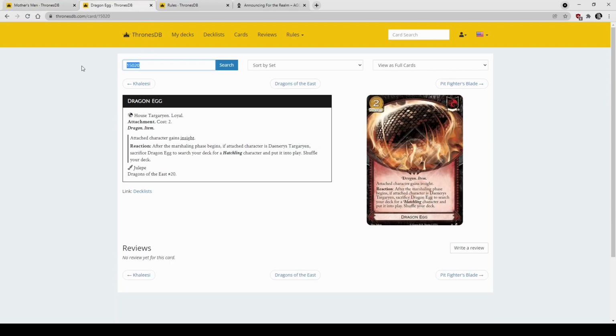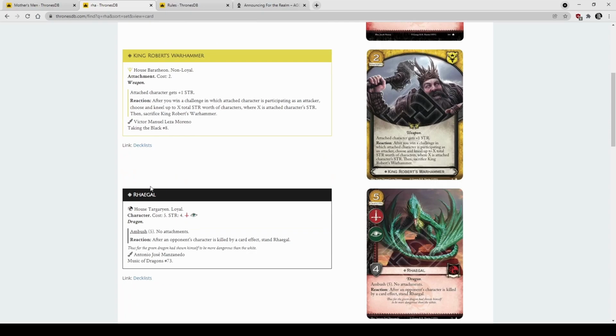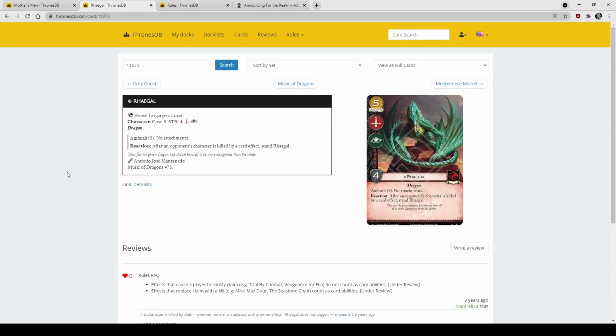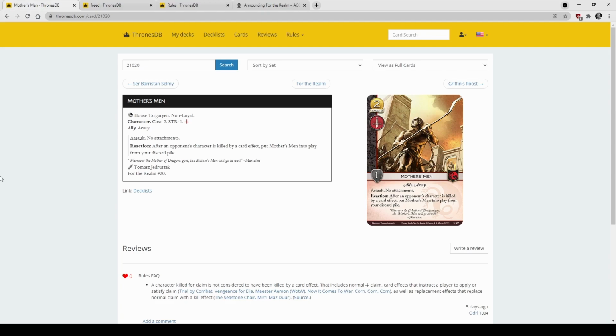The Rhaegal, one of the dragons, this 5-coster, has a similar triggering condition, after an opponent's character is killed by a card effect. And then you have Freedmen, which come into play from your discard pile after you win by 5 strength as the attacking player. So it's a mix of these 2 cards basically.